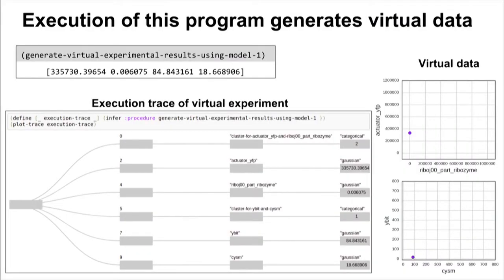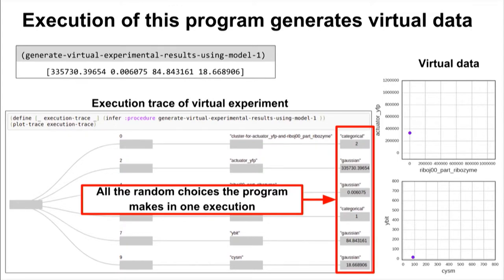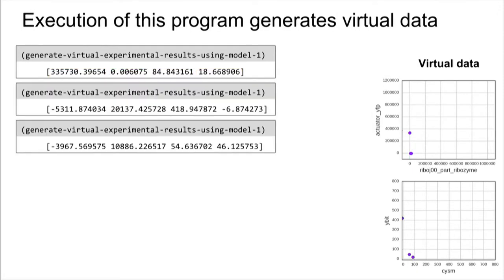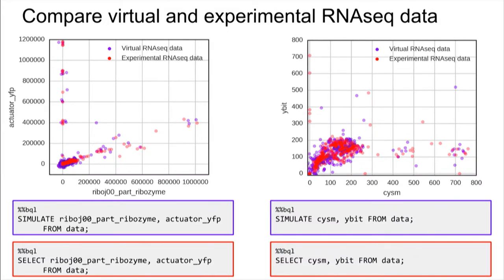Now this program, you cannot only forward execute it, but it's completely traced so that we can do additional inference if we wanted to in future. So all the random choices made in this program, meaning not only the output of the programs, are recorded in an address trace space. We call the function on top to generate a new data point on the right. And here I'm just highlighting the four random choices that correspond to the output. And we're not highlighting the cluster IDs that were sampled. We can repeat this process, and we have a number of data points. Here we query the data points with the query engine. But you could imagine also this would just be run by running the function a number of times.